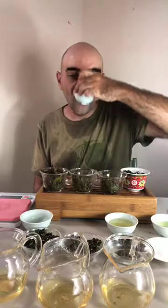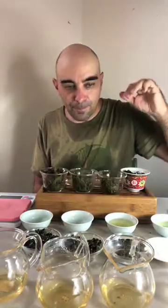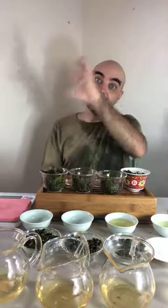So here we go with the fall. And so same thing, fall time tea, we're in the fourth steep, so it's sort of going down. Still got lots of flavor, but not quite as much as the third or the second steep. And butteriness, it's a little bit stronger in the aftertaste, not quite as soft as the spring, so you're getting more of the strongness there. And it's nice. It's probably my favorite tea for emotional reasons. And that aftertaste is something I just love. Stone fruit, sweet sourness to the aftertaste. And that's what's in this guy right here.